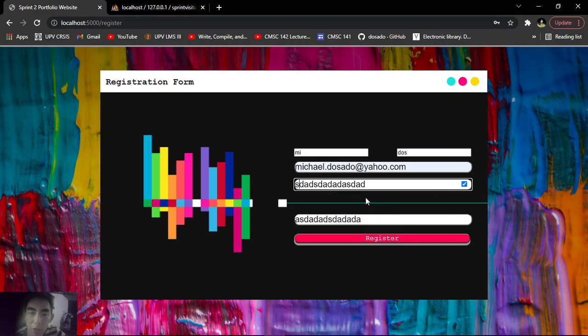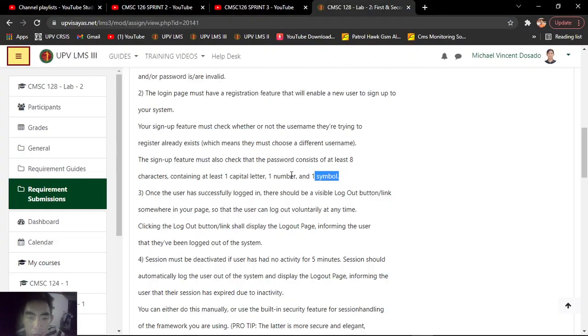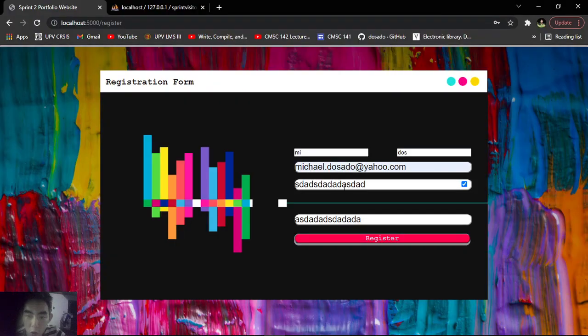notification, but it's not really complete yet because it just tells you to please match the requested format. It does not tell what constraints, parameters, or formats it must fulfill. This is the only setback for my second feature. I still don't have the perfect notification feature to inform the user of whatever error they have. Anyway, it still works fine.